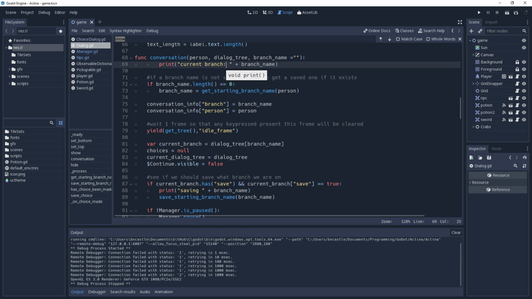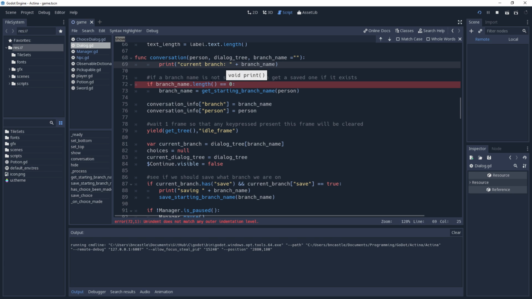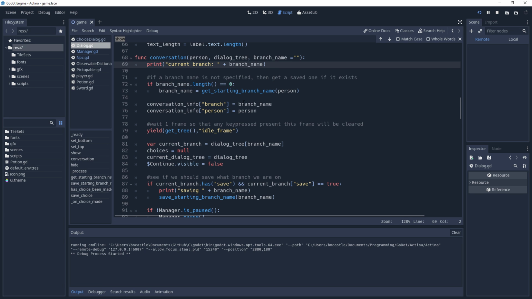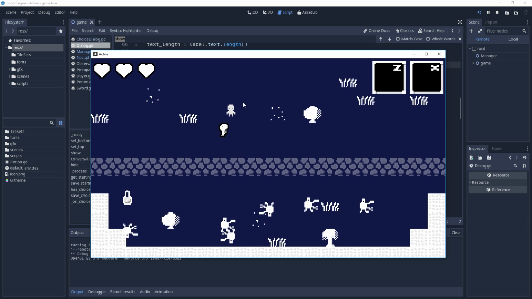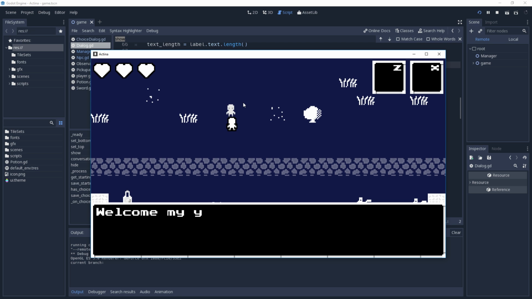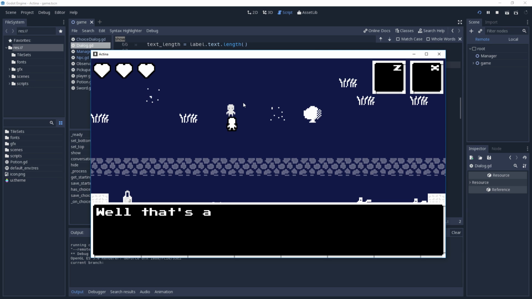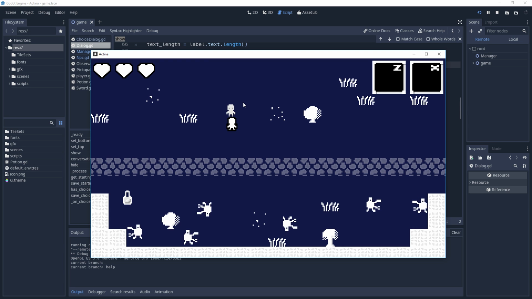Just to make sure that we are actually coming into this function. So we should be able to see what's going on down there. Current branch. Yeah, that makes sense. Current branch help. And then we leave.